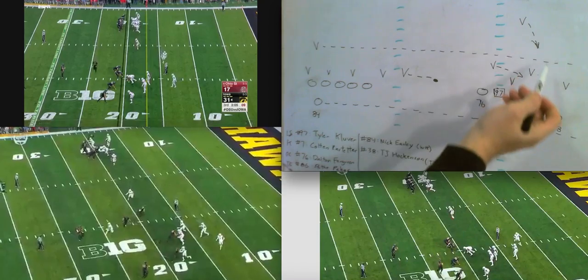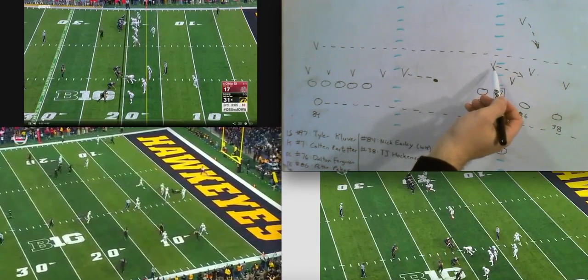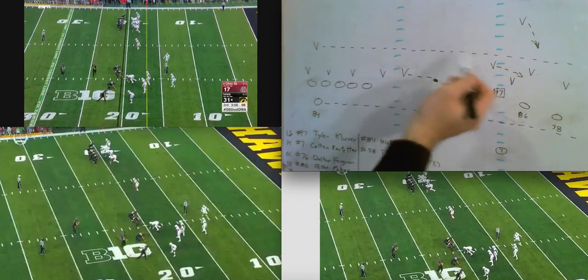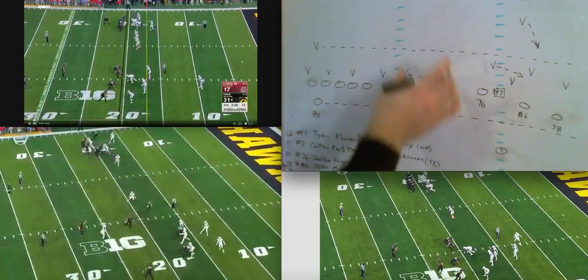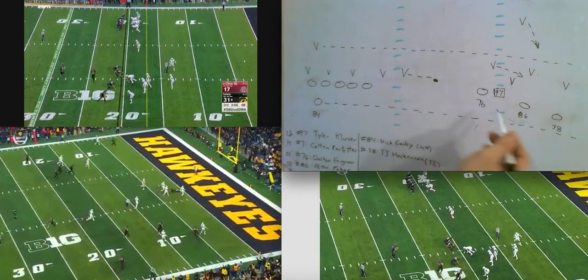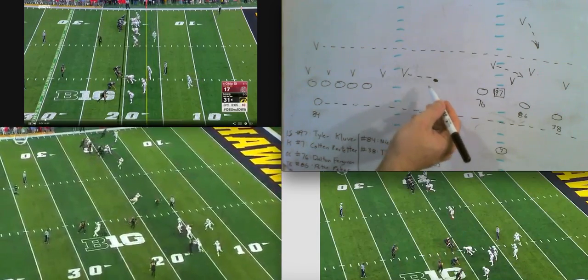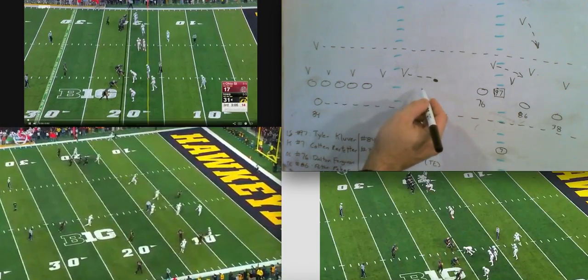This safety comes up. He's not in a good position to help out back here. This defensive player comes over. There's nobody right here. The only somewhat defense they have in the middle of the field is this player right here, and all he's useful against is some sort of run or counter that comes back underneath and towards the middle. There's no way he's going to be able to help out with the passing game from up on the line of scrimmage.